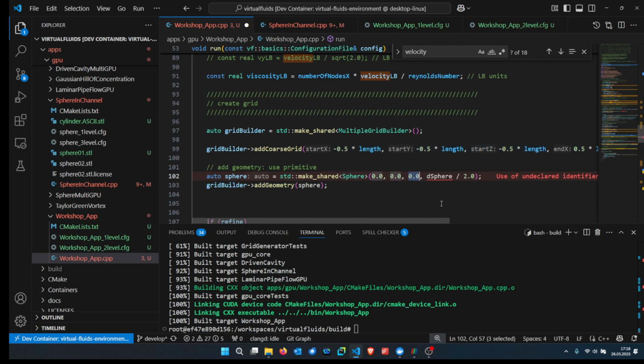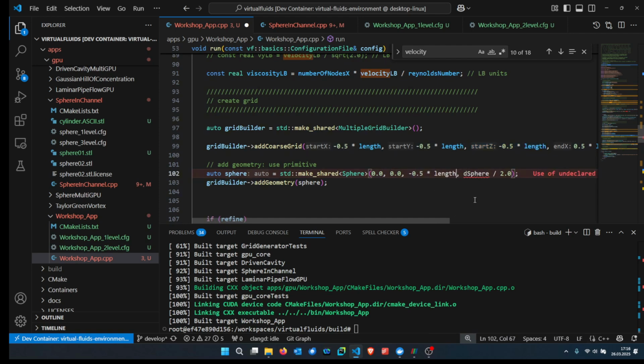Something related to length, say length times 0.2 or something.